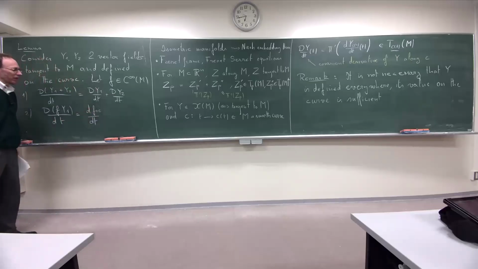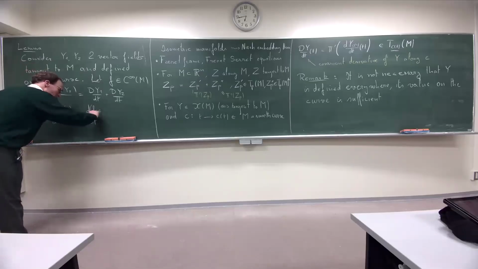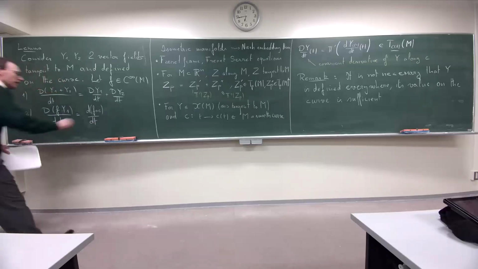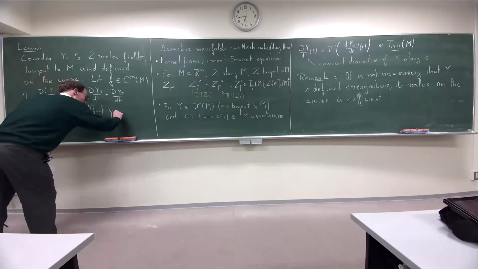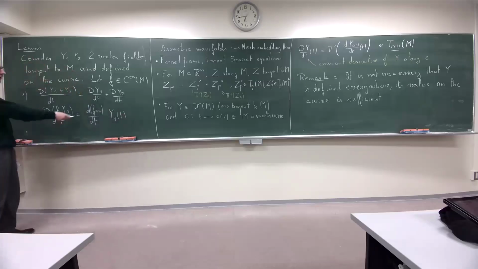If f is defined on the manifold, d over dt of it has no meaning. So I need to define it restricted to the curve. There is a small problem I realize now. I need to check this, so I will correct it next week. I don't know if it is a correct notation, but df over dt has no meaning. What I want is the derivative of f along the curve.